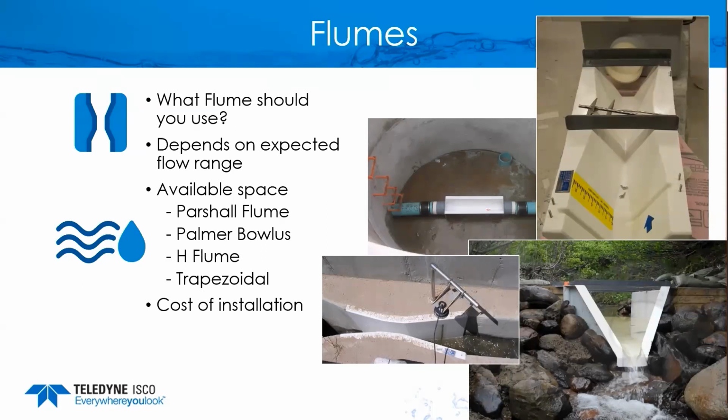Other things to consider is the approach velocity. If your application has really high velocities, and generally if it's above 3 feet per second, the flumes could actually go into supercritical flow, which would give you incorrect flow readings. That maximum velocity kind of depends on the flume size, but 3 feet per second is just a general range that you want to look for, where it starts to go into supercritical flow. But I recommend you contact your flume manufacturer to discuss that with them in more detail.